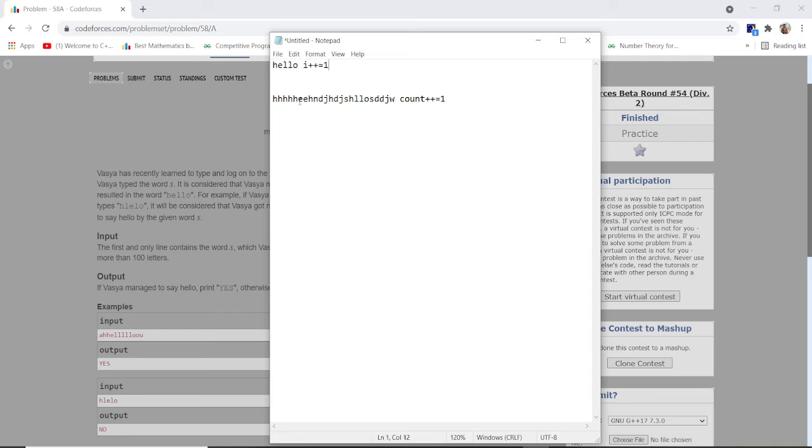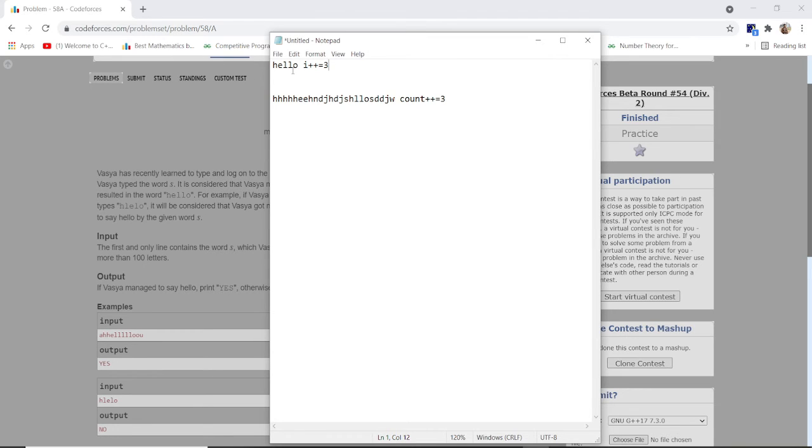So I find 'e' and 'e' matching. And after that, when I find the 'e' and 'e' matching, then I increment the count, then it will be 2. And after that I also increment the i value because I find 'e' also here, then it will be 2. So what is the second index value here? 'l'. So now I check 'e' here, I don't find 'e' here because I incremented the value i, and after that I check all these values, and when I find 'l' here, then I compare the 'l' and 'l' here, so then 'l' and 'l' is matching, then I increment the count value, it will be 3, and then I increment the i value, and then it will be 3.